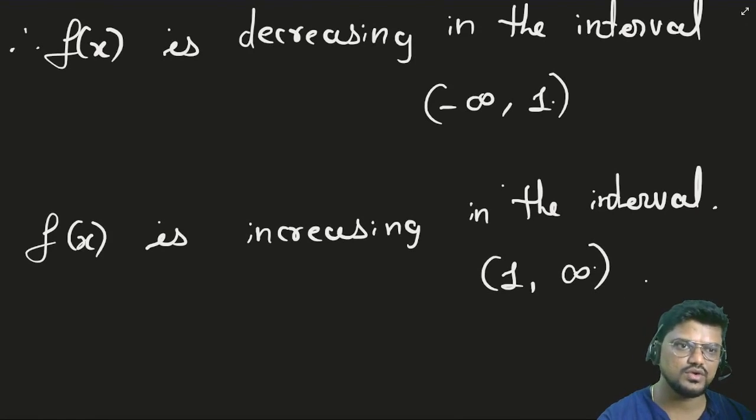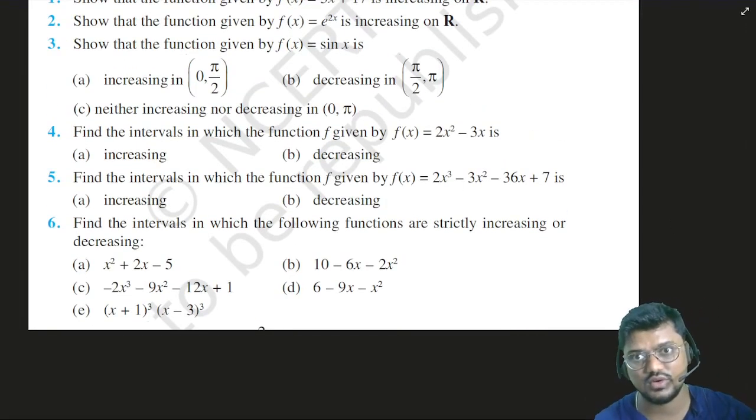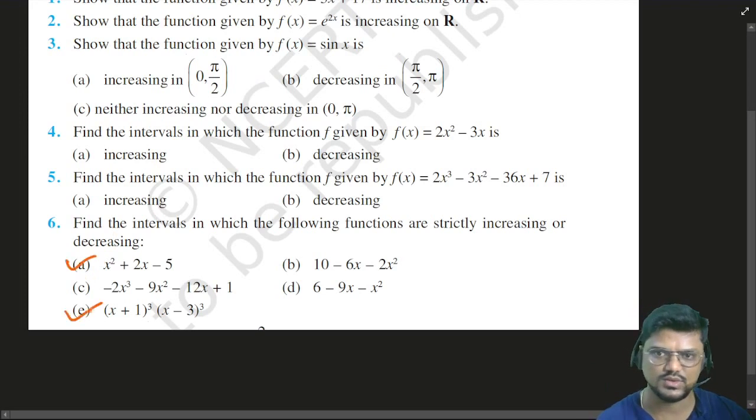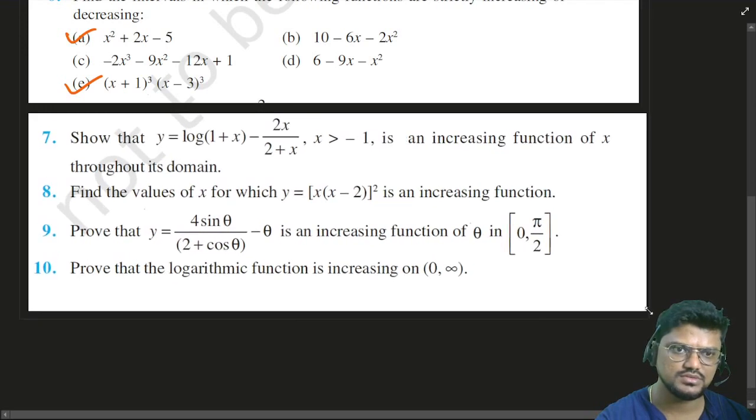So similarly, you have to solve the rest of the sums also. Okay, I'll solve one more sum if you want. We have done this one, this one. Okay, I think this much is sufficient. You can solve the rest of the sums. I'll take the next type of sums which we have. So now the next question.